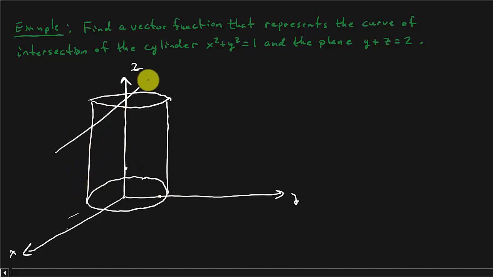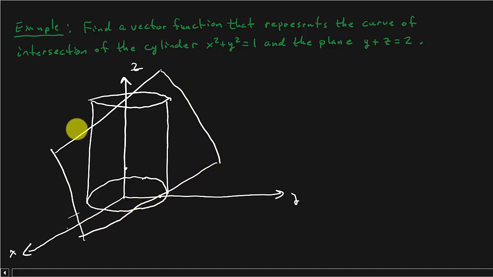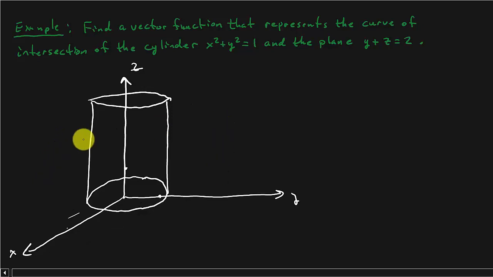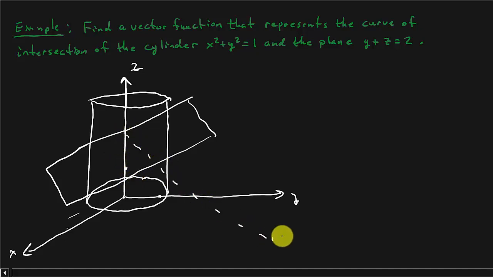So you can kind of see that it's going to be slanted like this. It's going to be a plane. It's going to go through here, and like I said, I didn't draw this well. Let me see if I can make it look a little bit better, something like this, and it's going to intersect that curve. But understand that it's slanting this way.